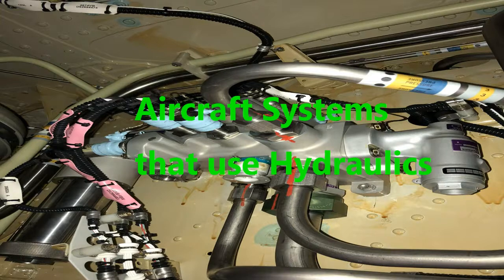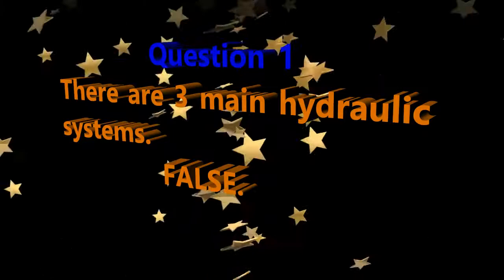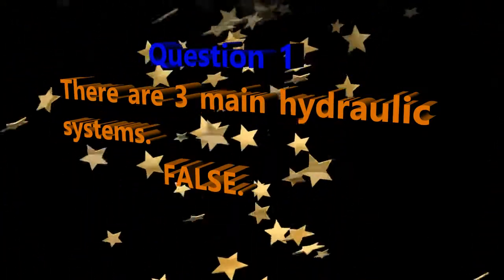So these two hydraulic systems, what are they doing? Besides, we know that they're operating independently, right, because you want to have redundant systems and have the ability to still run the aircraft if one of them goes down. So they do run independently. There's not an exchange or sharing of hydraulic fluid between the two. They are actually completely separate.